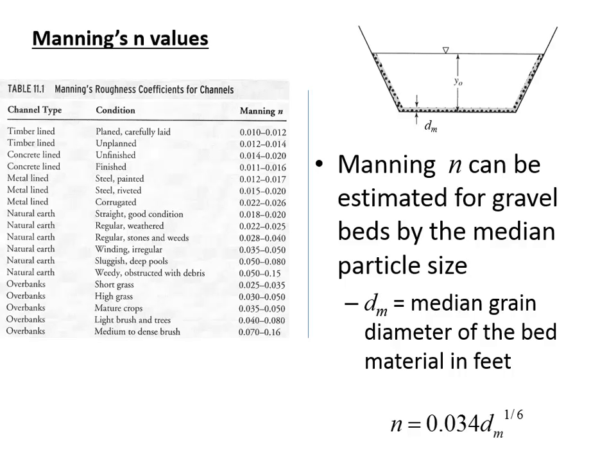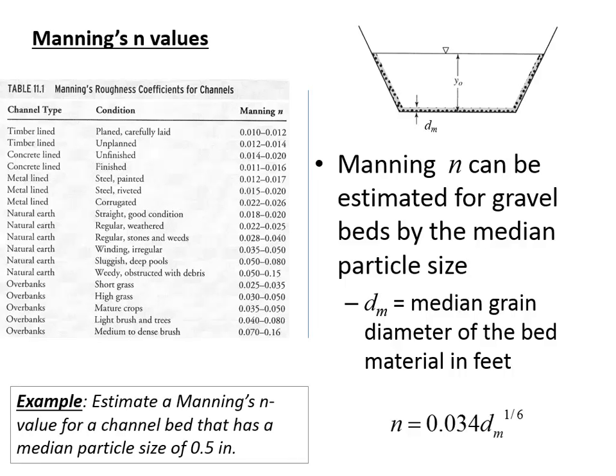So this is that equation I mentioned that finally brings a little bit of empiricism to selecting an n value. If you want to go out and classify the diameter of a channel bed, let's say it's smooth gravel with a median particle size of 0.5 inches, then you can find the n value using this equation. The problem is that this equation is also just empirical, so there are going to be exceptions. And usually in a stream, not every particle lining the stream is the same size. There's going to be a distribution of particle sizes.